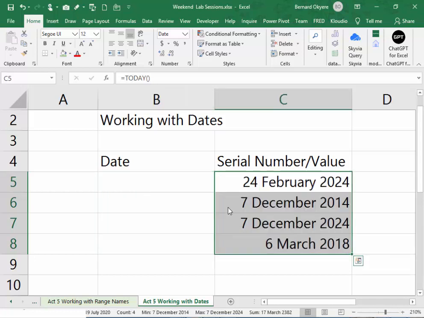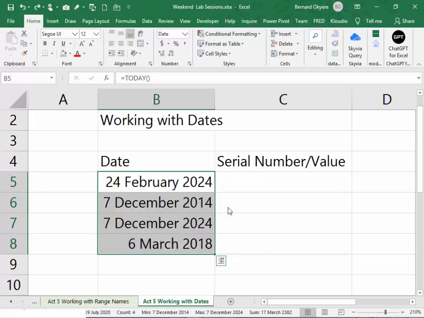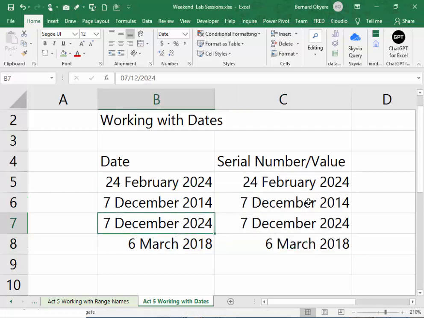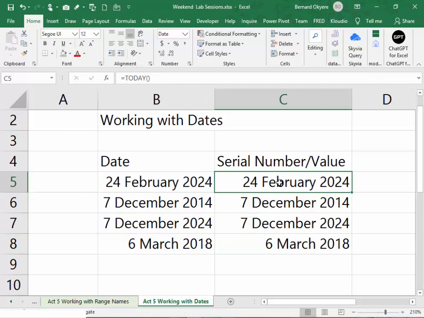I want to make a photocopy of what is on the left hand side at the right hand side. So instead of clicking move, I'll control the move. Make sure you control the move. So I click on the control key, then click and drag to the right so that the original will be there and then the photocopy too will be there. Okay, fantastic.